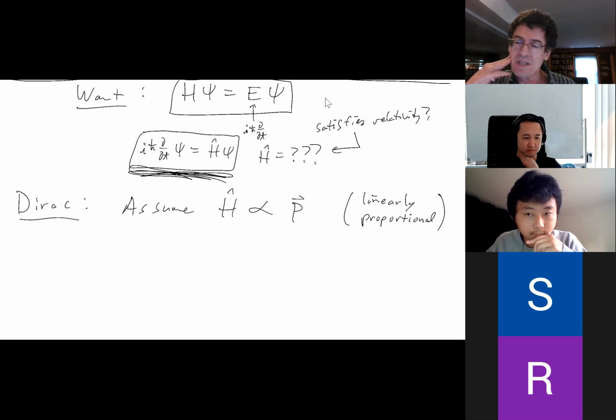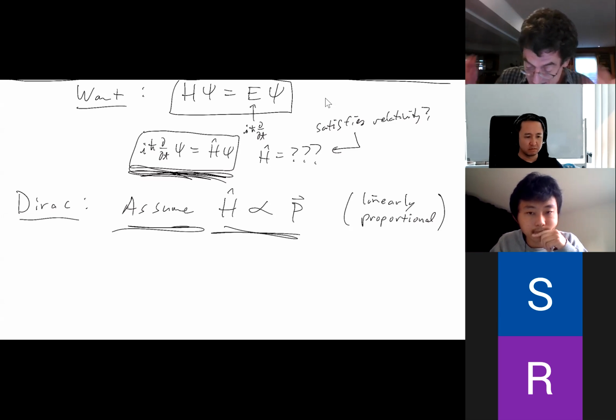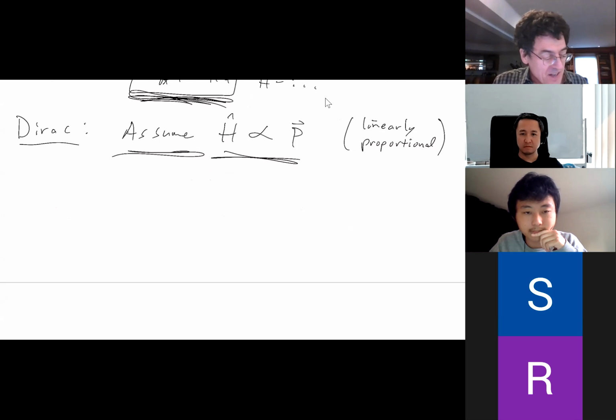That, I think, is the most amazing thing. It's like the completely trivial assumption, and yet it leads to all this fancy stuff. It's really quite beautiful and amazing. I mean, the Dirac equation is just extraordinary. That's all he said. And he got a Nobel Prize, and he's immortalized as one of the greatest intellectual achievements in the history of mankind. Just this, so simple. Hamiltonian is proportional to momentum. That's all he said. But it turns out that there's some work to do.